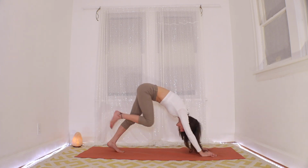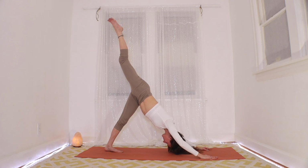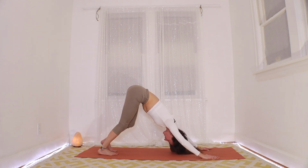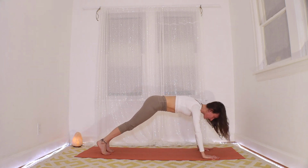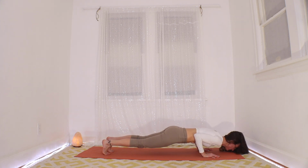Inhale here. We're getting the right leg up and out behind. 3-leg dog. And exhale here, drop the right foot. Okay, inhaling here to a plank. Exhaling halfway down, a little half push-up. Use those knees if you need it.